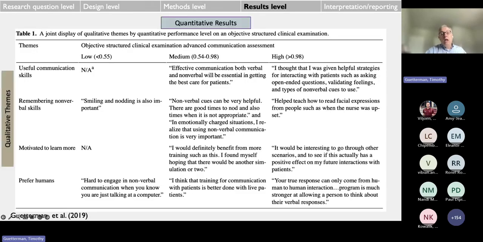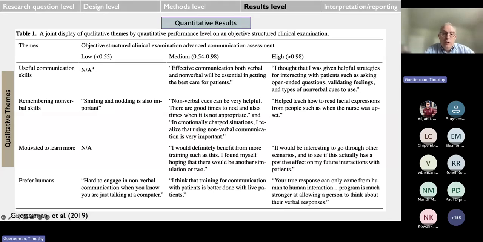So this is a study that I mentioned just briefly about trying to provide training on empathic communication. We were using virtual humans in order to do so, so this is an interactive software. In this way of relating, I should say, we were just focused on the intervention group, even though we had a sizable control.